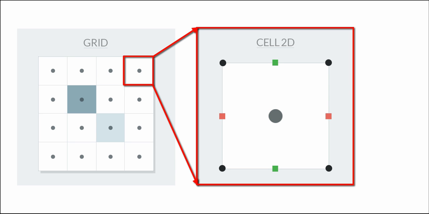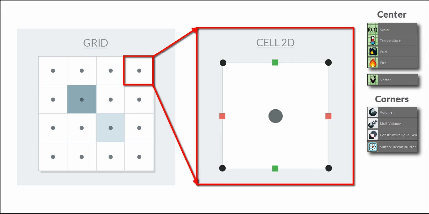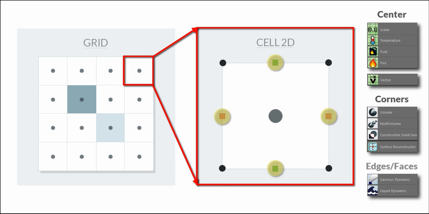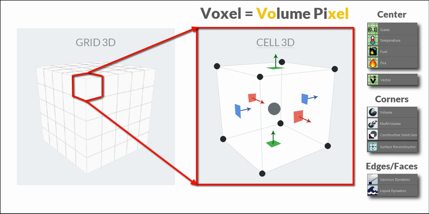These values can be stored at different locations inside the cell. For example, they can be stored in the center of the cell, which all the grid channels do, or at the corners of the cell, where all volumes store their values, or they can be stored at the edges or walls of that cell, which the dynamics use for the velocity field. This also refers to edges and faces, because in 3D we have faces instead of edges. And in 3D it's not called a pixel anymore but a voxel, which comes from the word volume pixel.